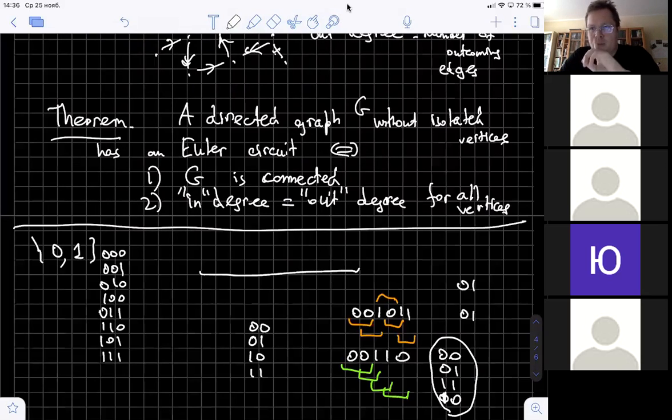Do you understand the problem? So the problem is, can we do the same for length 3 or more of zeros and ones?